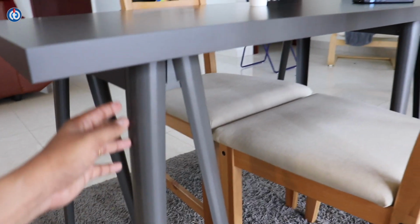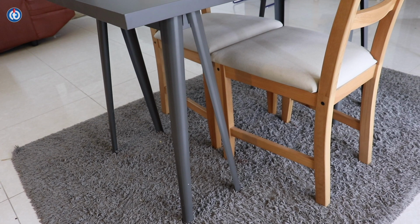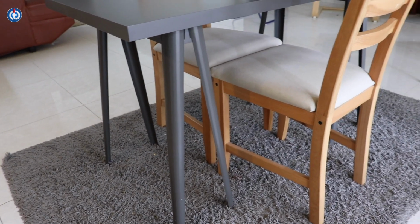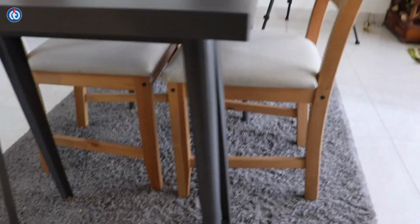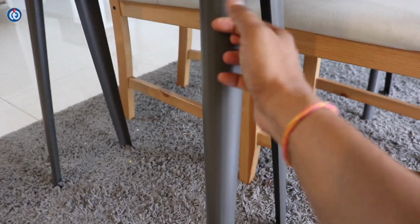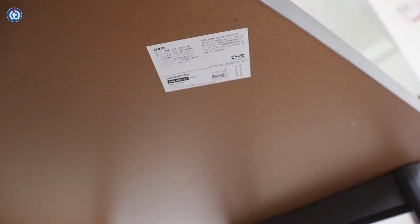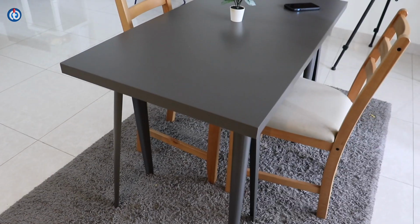And the legs have dual stands, like each leg has dual supports. Because of that, it can withstand a little high weight as well. And these legs are built of, I think it is steel or maybe iron, I don't know. It is not wood. Basically it's made of steel. And I think here is the product barcode. The name here is LAGKAPTEN. I think the wooden top is called LAGKAPTEN, and including all of it, it is called MALVAKT.